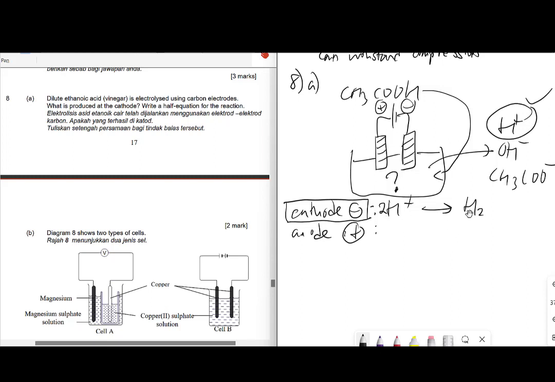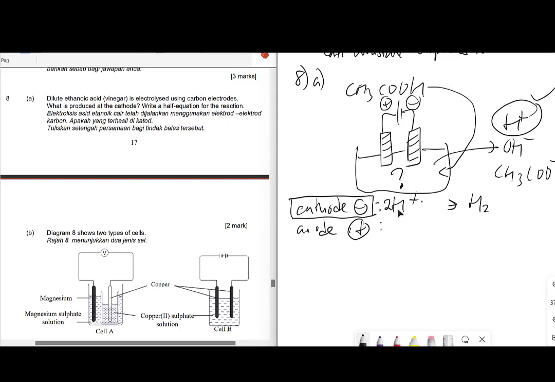Then after that, you have to balance out the charge. Make sure both sides have equal charge. So here's already 0. We try to keep 0 here, and here I also try to make it 0. So here we have 2H plus, so I'm just going to add 2 electrons. So you can see that 2 plus, 2 minus, the left hand side is 0, here also 0. Then this half equation is already balanced.